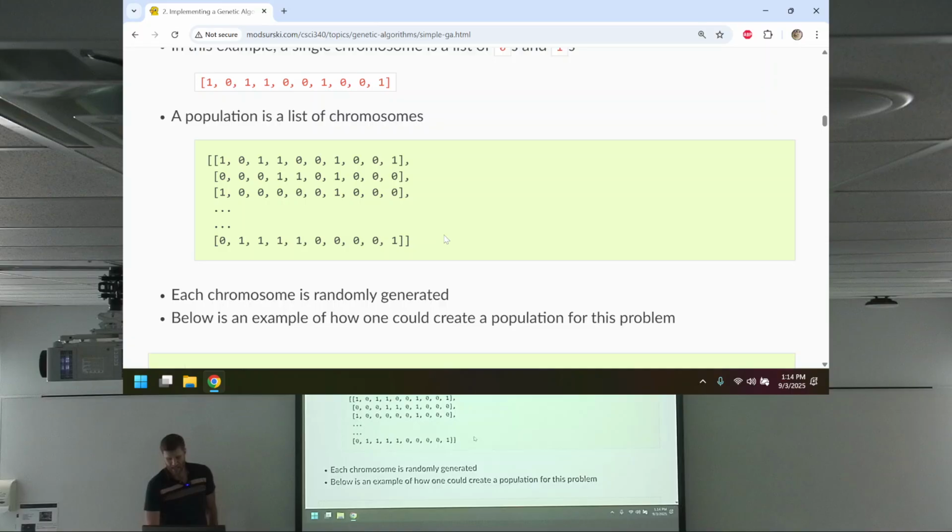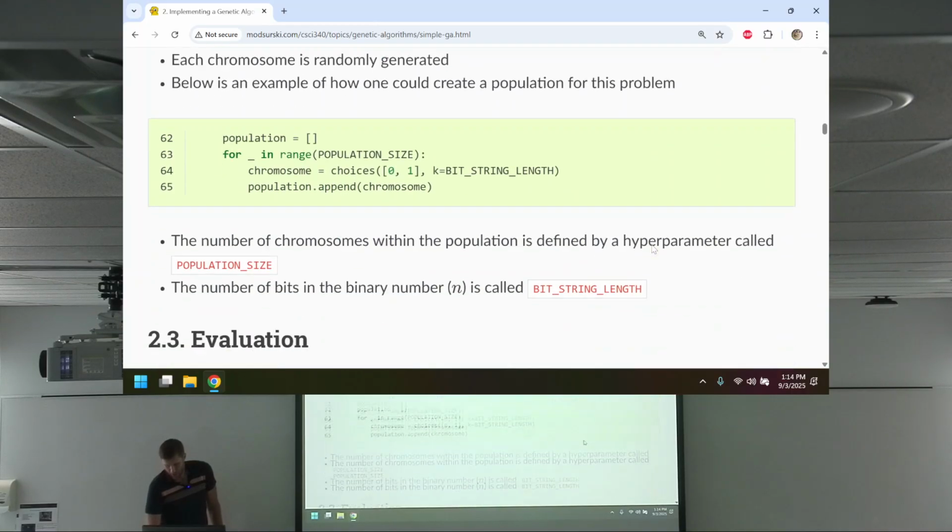So, for example, here is my population. For us, I'm keeping it simple. I'm going to have a list of lists. These inside lists are the chromosomes. The outside list is the set of chromosomes. How long is this? I don't know. Do I want a population of size 100? Well, there'd be 100 in there. 1,000, there'd be 1,000 in there. 10, 10 in there. Whatever.